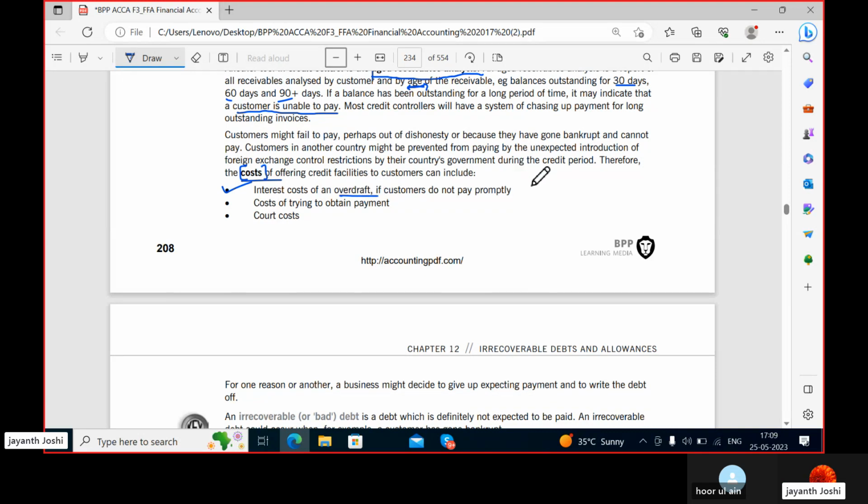On a daily basis, business has some expenses. When we are doing a trading business, we purchase from suppliers, so we have to make payment to the supplier. Then we need to keep some workers, we have to make payment to the workers even. So some amount is required on a day-to-day basis to be paid by the business. And if business is not receiving money from the customer, at the end, business has to take an overdraft facility. Do you know what is an overdraft?